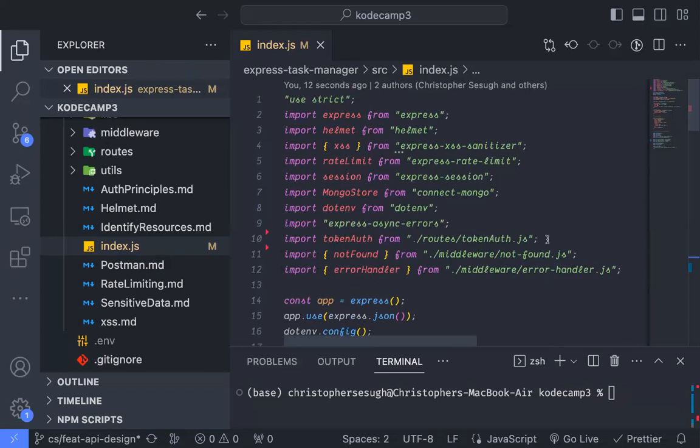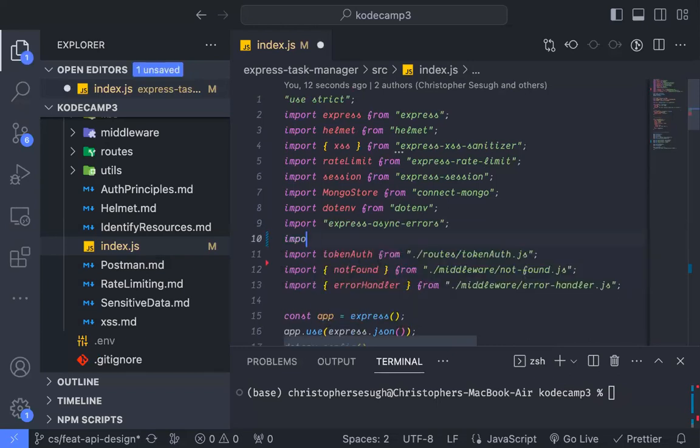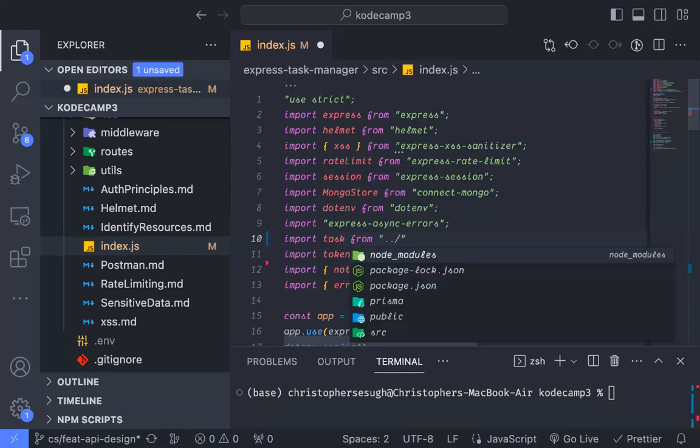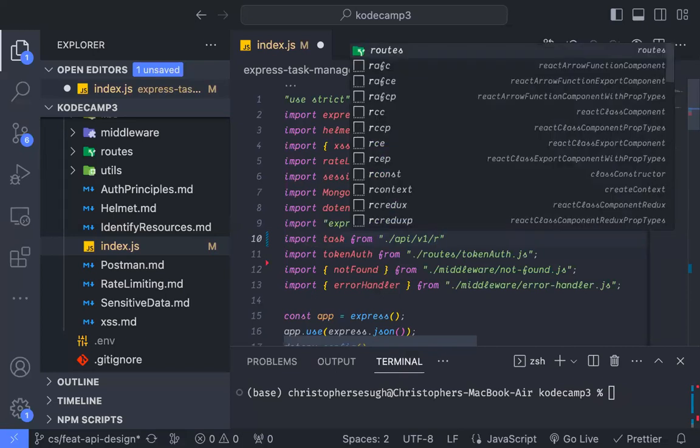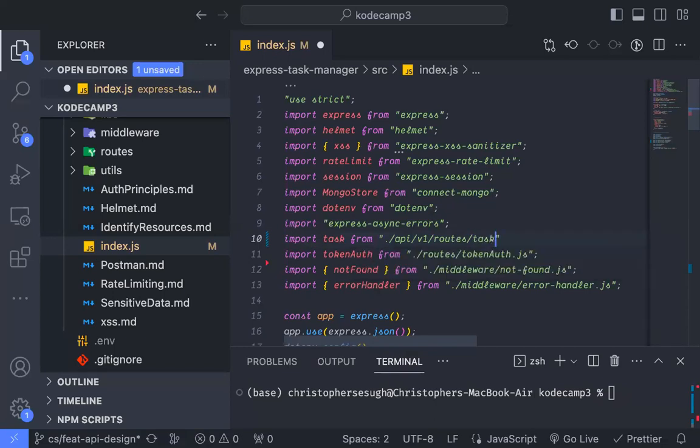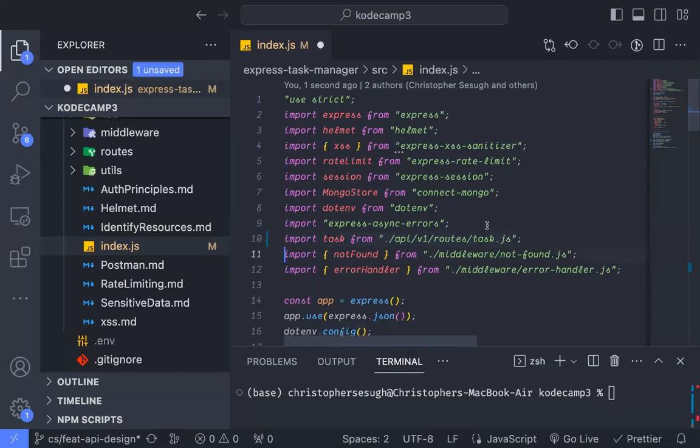Let's say we want to grab this import task from /API/v1/controllers/task, no, not controllers, route/task.js. And then let's move this up.